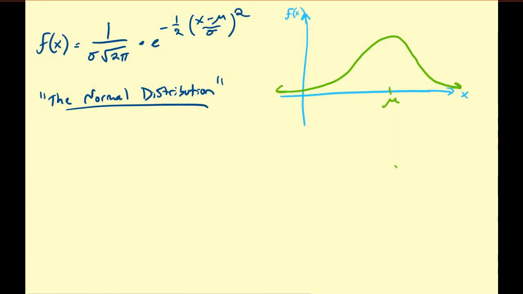Hello there. In this video we're going to talk about two special types of probability density functions, known as the normal distribution and the standard normal distribution. So far we have already seen where the normal distribution will come into play, and that comes from one of the results of the central limit theorem. In this video we're going to talk about some strategies on how to solve probabilities associated with normally distributed random variables.